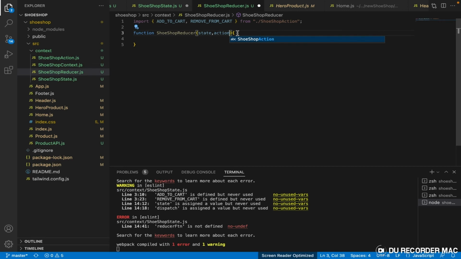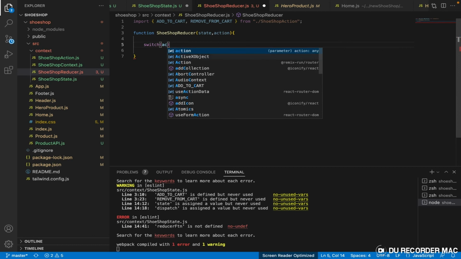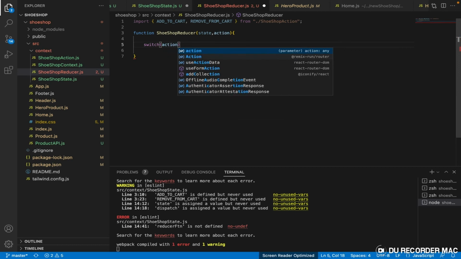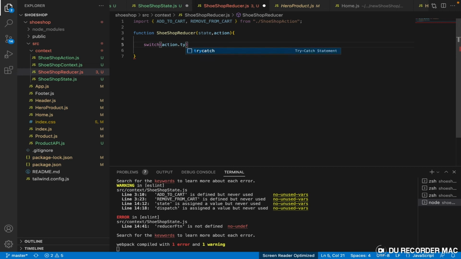Of course, we have actions here. Now, to go further, we are going to use the JavaScript switch statement, because you know how to write the JavaScript switch statement. Right here we're going to have action.type, because we are going to go through all the action types and write our code.